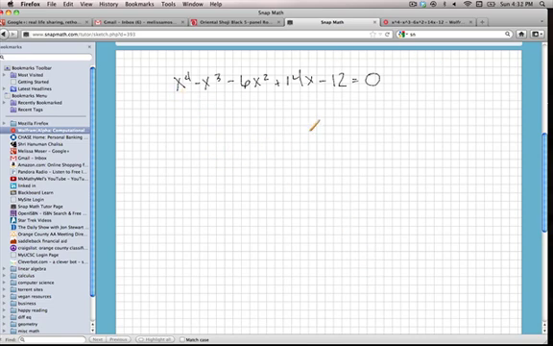If we're going to find all the roots of this expression, we are going to be using Descartes' Rule of Signs and the Rational Roots Test. So Descartes' Rule of Signs says that we're going to count the number of sign changes if we have positive x and then count the number of sign changes if we have negative x.